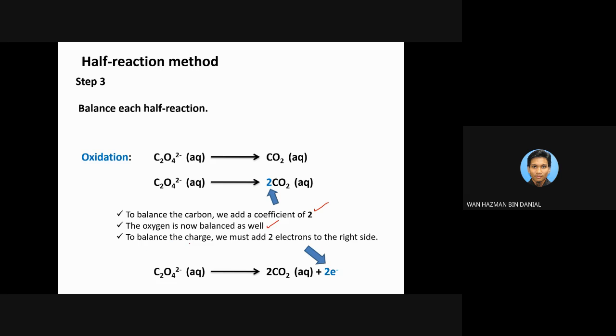So to balance the charge, kita nak balance charge. Okay. At the left side, we have -2. Okay. At the right side, we have 0. So macam ni kita nak balance? We add 2 electrons. Oh, ada kat bawah ni. Okay. So kat bawah ni. Okay. So kita balance by adding 2 electrons. So now for each side, left side pun ada -2. So left side pun -2.